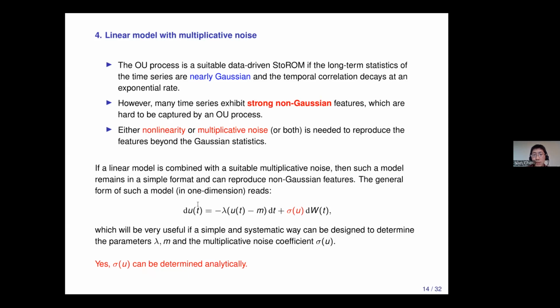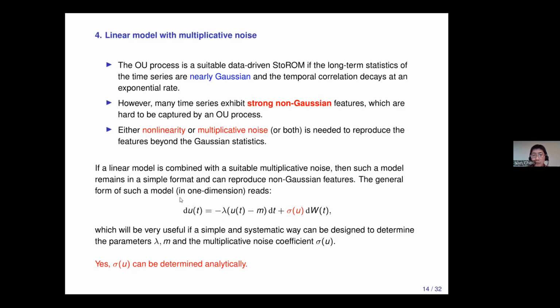But what I want to discuss here is only one equation. And again, I think this is the simplest possible way to model nonlinear and non-Gaussian time series. So the equation I want to use here is, again, a linear equation. But instead of using a constant as the noise coefficient, now we can use a function of the state variable as the noise coefficient. And it has a name: it is called multiplicative noise. If it's a constant, then it is called additive noise. So despite the linearity here, this multiplicative noise will help us get the non-Gaussian statistics of this u.